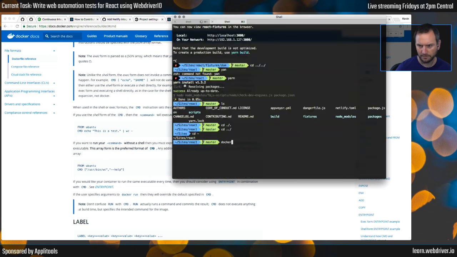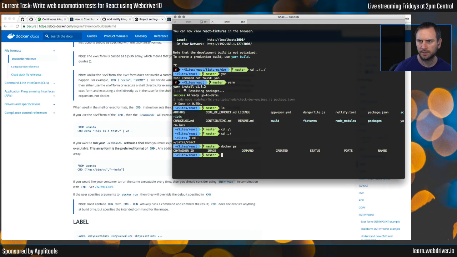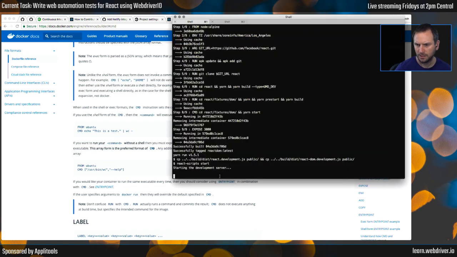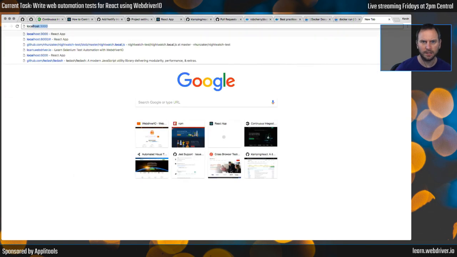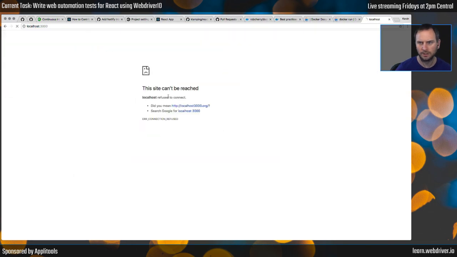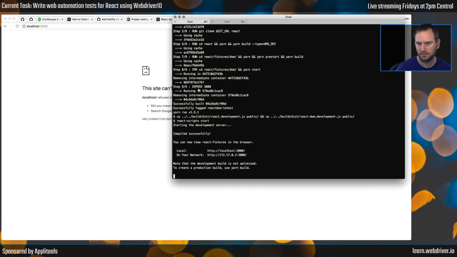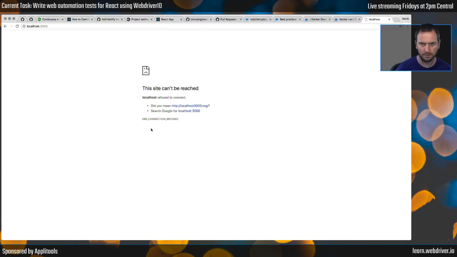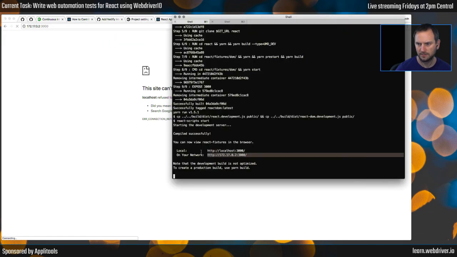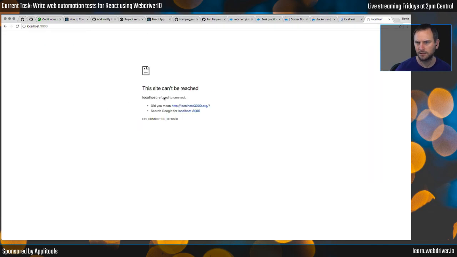And while I do that, I'm going to see if I have any other images running. Okay, I don't have any other images running at this point in time. I was wondering if I had a couple left over from before, but I don't. Starting the development server. So in theory, I can go here and it would load, but that's not how it's working. On my network, at least, I should be able to access this. But there's no guarantee on that.